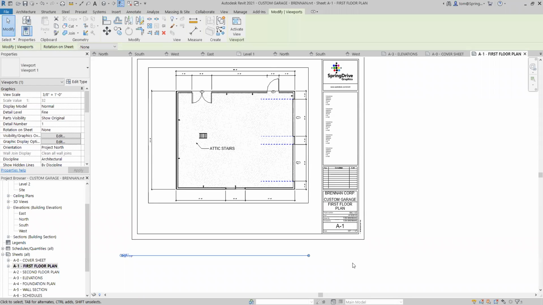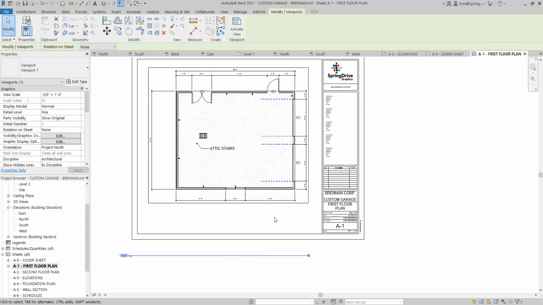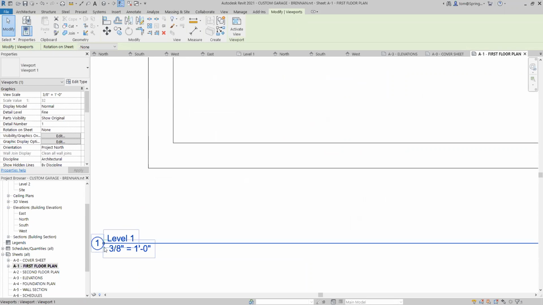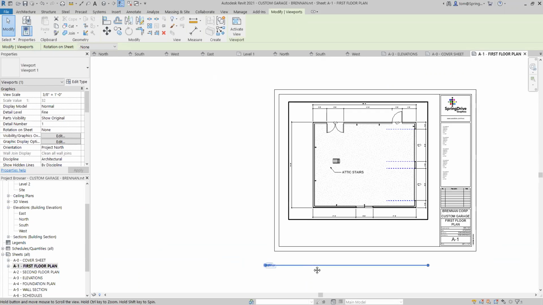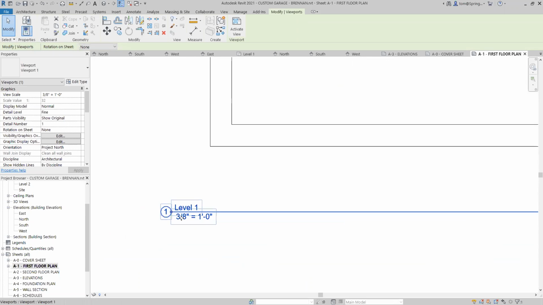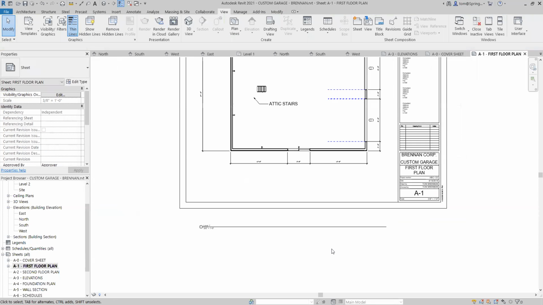So to get that to align, I actually have to click on the edge of the viewport. When I click on the edge of the viewport, you'll notice that this Level 1 down here lights up. It turns blue and has a lighter blue circle down here. That means I can go ahead and do some editing with this. I can pull it over to the side a little bit, like this. So when you see those circles, that means you can edit those. That is how we lengthen or shorten that. So just be aware that this can be done. You'll thank me for that a little bit later.